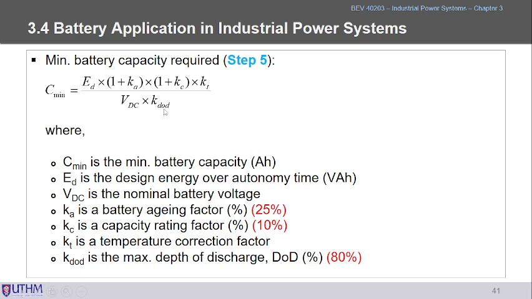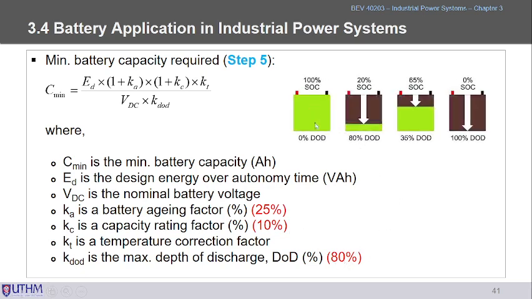Okay? So KDOD, DOD is the depth of discharge. So what is the depth of discharge? Normally we take it up to 80% of discharge. Okay, so you look here. DOD is the depth of discharge, and SOC is for the charging, the state of charge. So one is for charging and the other is for discharging. Okay, so it is always opposite. When the battery is charged to 100%, the DOD will be 0. Okay, so DOD is a minimum level.